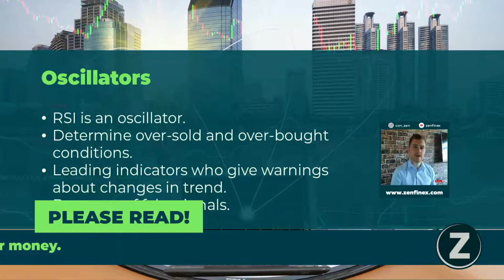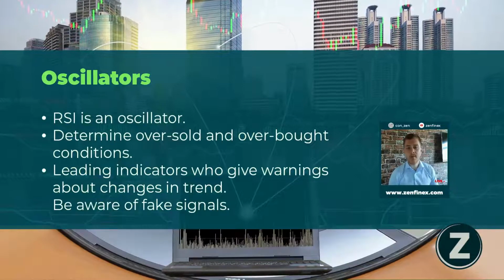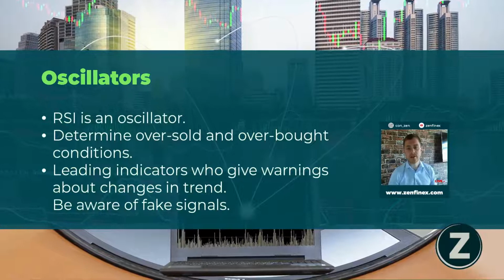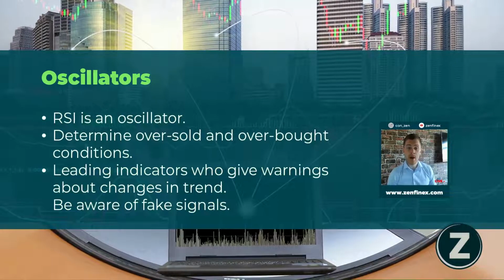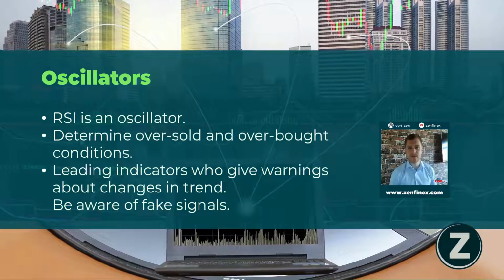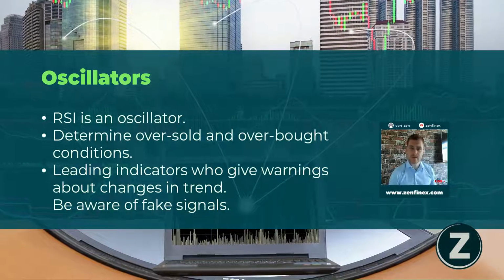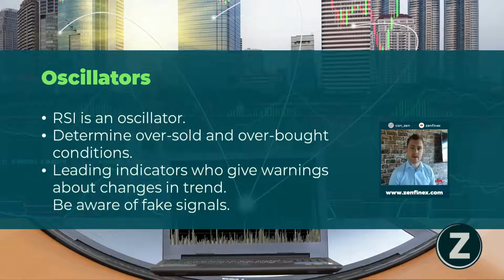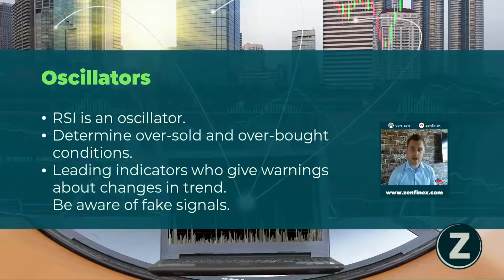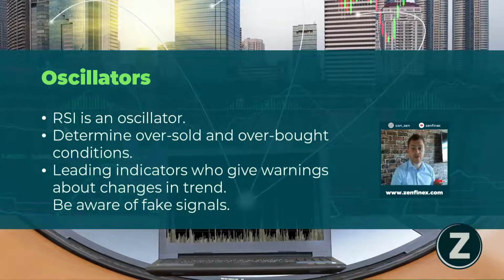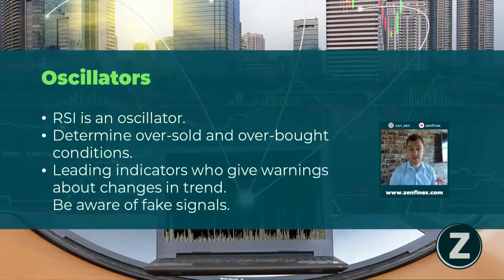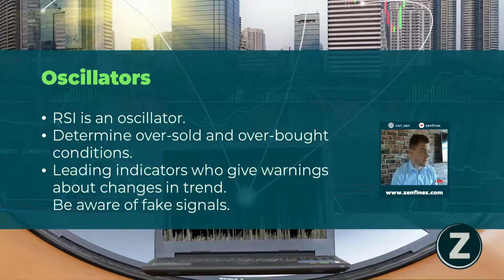And why are oscillators beneficial? Well, they can give warnings to traders on key changes in trend that are coming up, and this is really what we want as investors, right? They also are considered to be leading indicators, so they are predictive in nature. However, with this predictive nature, you should be aware of fake signals, especially in leading indicators.